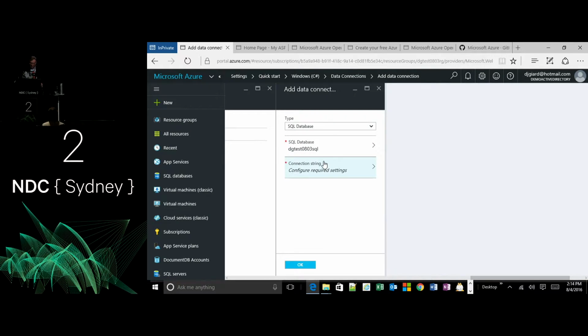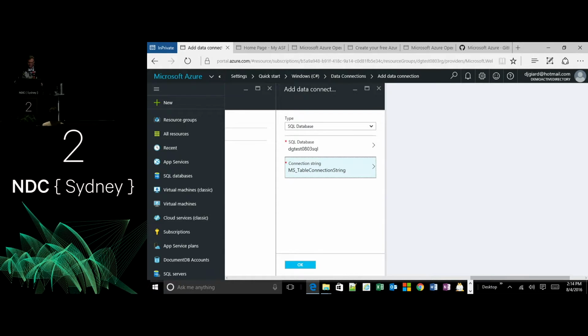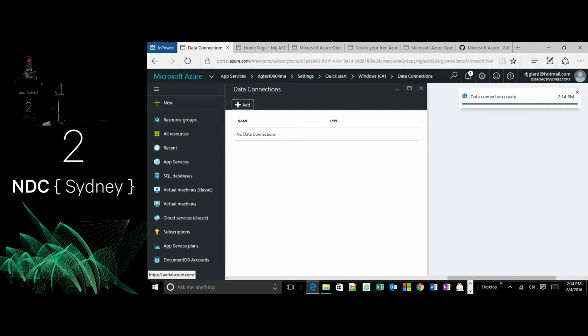And my connection string, I'll have to tell it credentials to log in. There. I think I spelled that wrong. Okay. Looks like I spelled it right. Click OK, and this will connect it back to a database here.